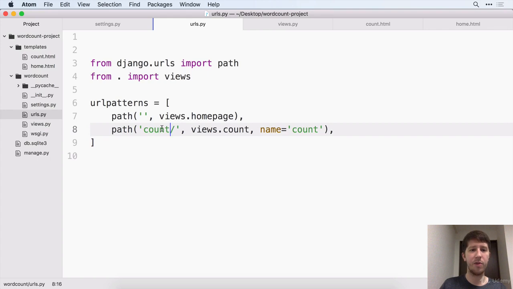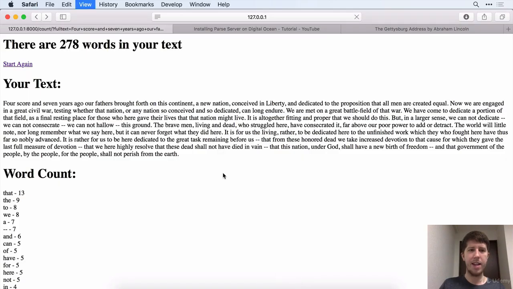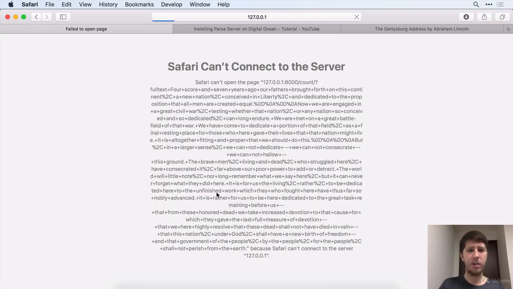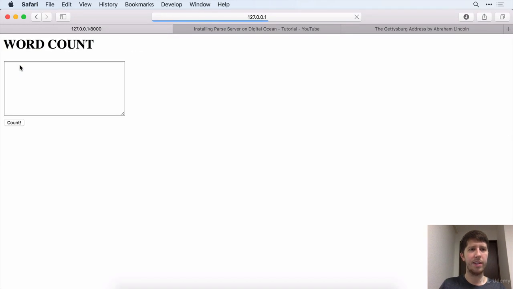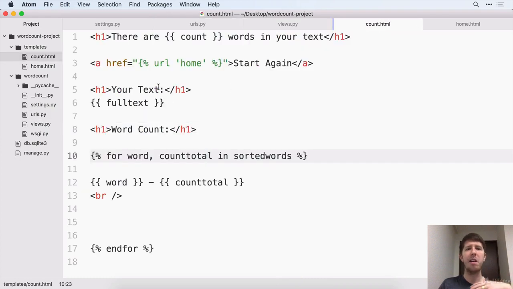You'll see we have the name for the count, but not for the home page yet. So we're going to say name equal to, let me do single quotes, home. We'll hit save there. And now when I reload this page, there we go. If I hit the start again button, it takes me back to the home page. Okay, so cool little skill I taught you there, how A tags work and getting the URL all set, all that good stuff.